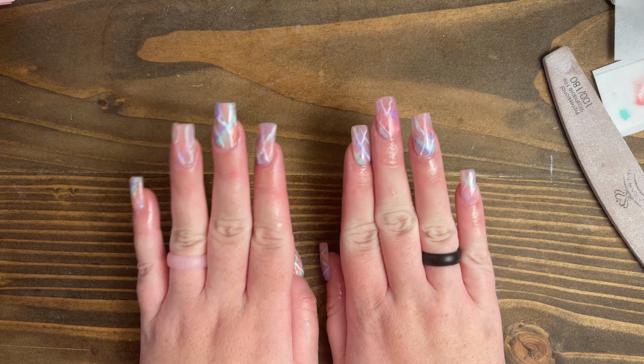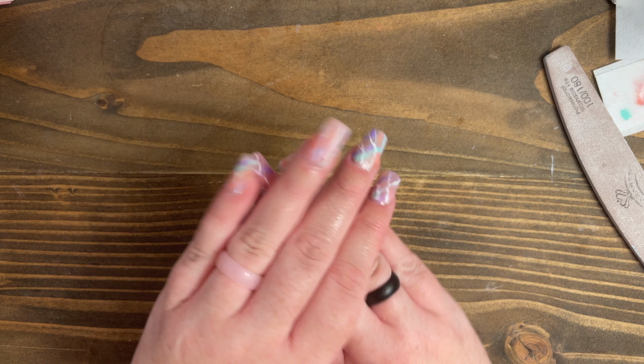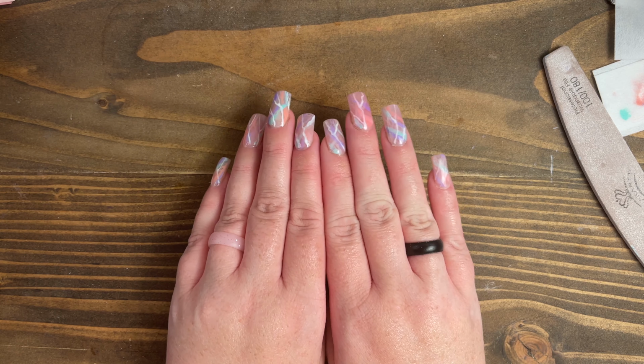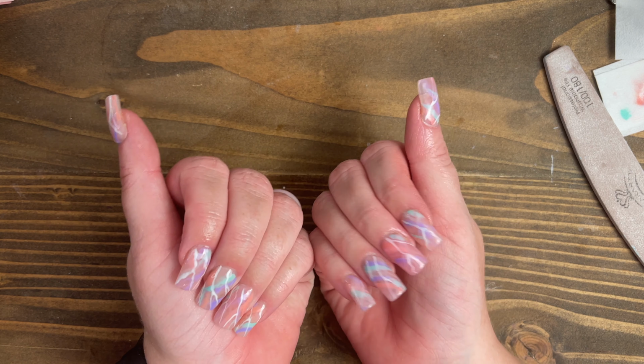Okay, ladies and gentlemen, what do we think? Do we like the pastel marble? Did it pass the test? I think it is super cute. I am so excited to do something that one of you guys asked for. And if you have any other suggestions, please go ahead and comment down below.